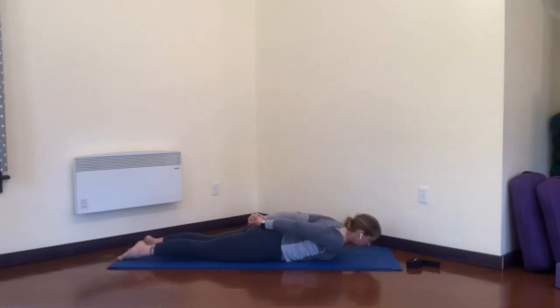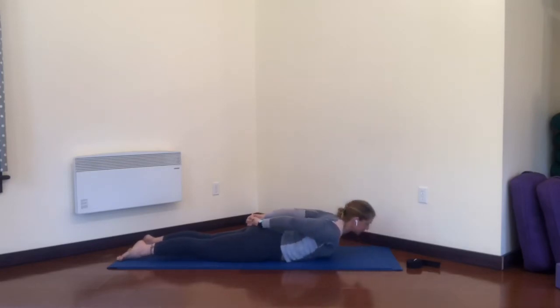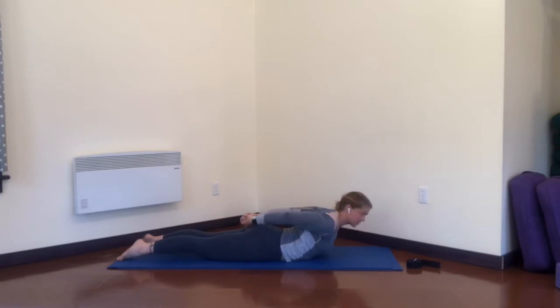And then come back down. Turn your face to one side. You can relax your hands if you want to your sides. And then we'll take the other pinky on the outside, the one you would not habitually do. Curl your head and chest up. Now lengthen through that low spine.